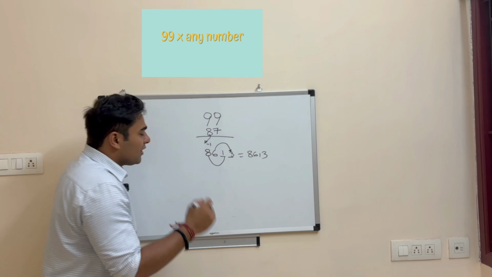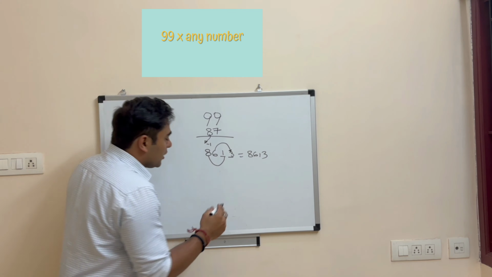Now we have another number. Let's say you take any other number. Can we apply this trick to a one-digit number? Let's say 9. Can we apply this to that? Yes, obviously we can. So we are going to subtract 1 from it, and instead of writing 8, we are going to write 08, and then we'll mark 2 spaces ahead. And then what should I write here to make it 9? It has to be 9. And then here what should I do to make it 9? It has to be 1. So the answer is 891. It is as simple as that.